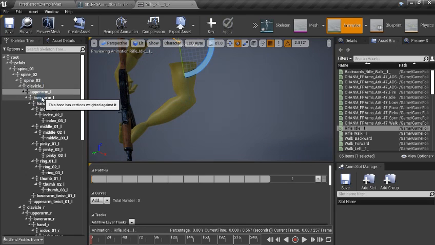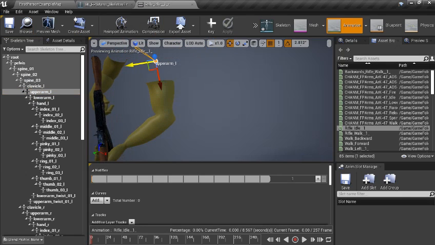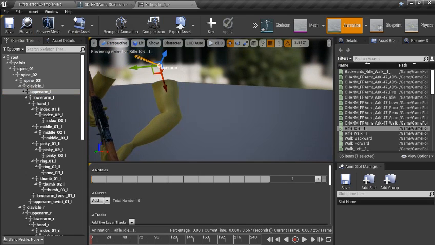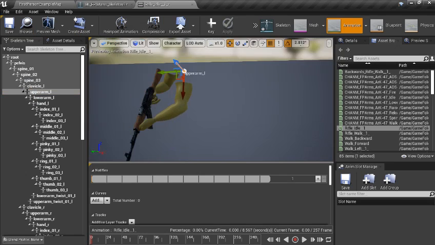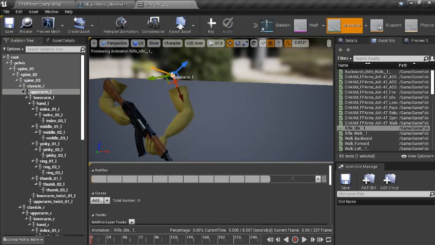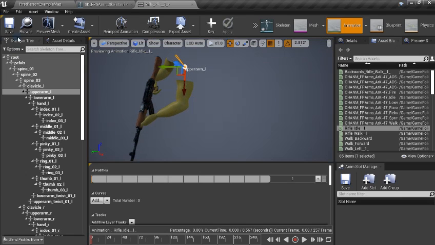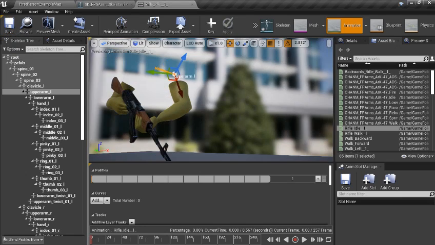So we have to click the upper arm, then adjust it backward. Check it very well if it is correct, and then save.